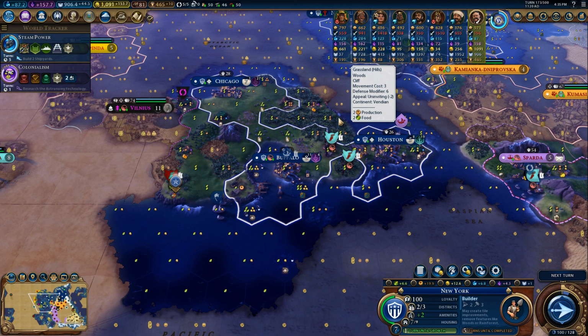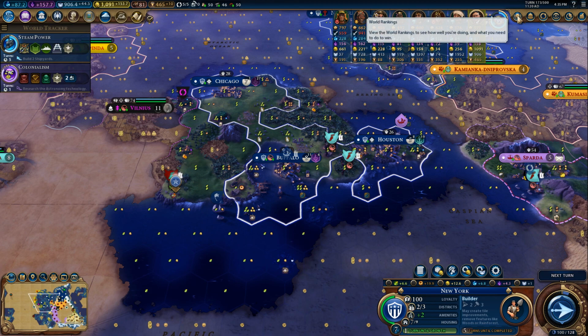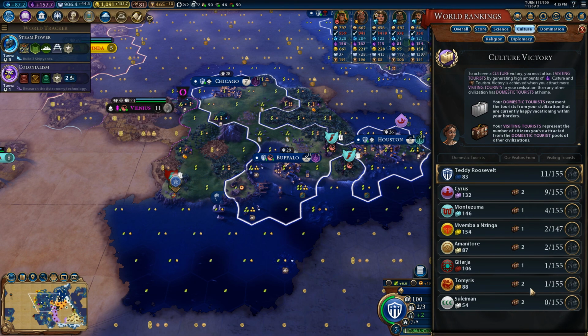We've hit a new phase. We should start to roll hopefully next episode and get a little bit closer to the culture victory we're aiming for. We're doing okay, but we need to do quite a bit more in order to win. But we are winning, 11 out of 155 to win. They have 9 out of 155 though, so that's something to keep our eyes on.